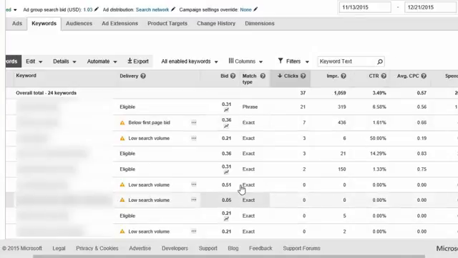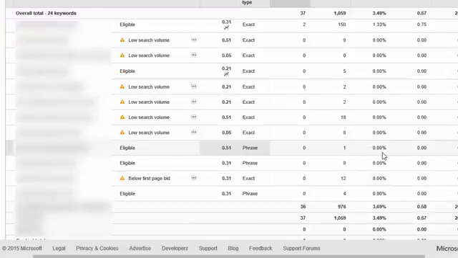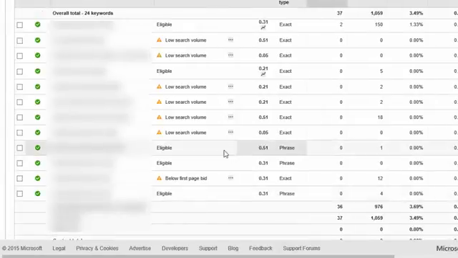As you can see here, those keywords with higher bids of 51 cents still haven't generated any sales since November 13th. As indicated under the delivery column, it's either because a keyword has a low search volume or there's just not enough searches for them. So we should not be overly concerned about those keywords. But again, to demonstrate the step, I would like to decrease the bids for those keywords with 51 cents as their bid. I'm going to select those keywords.